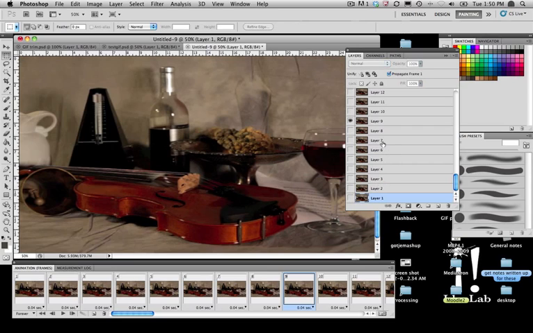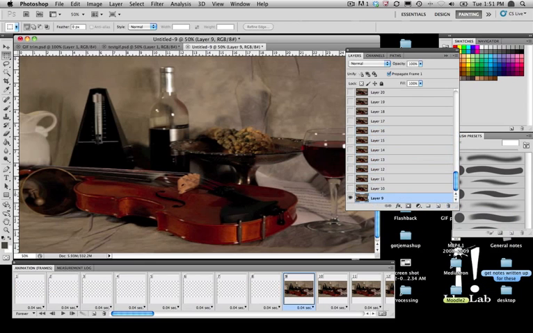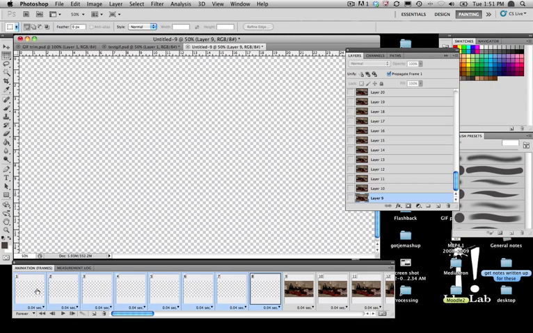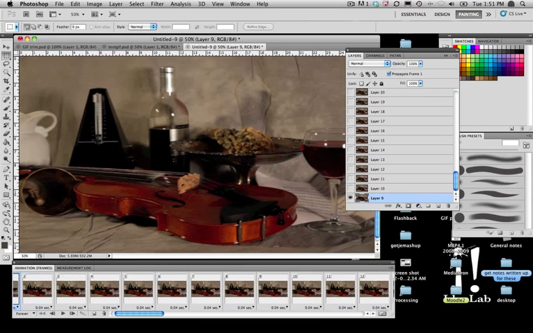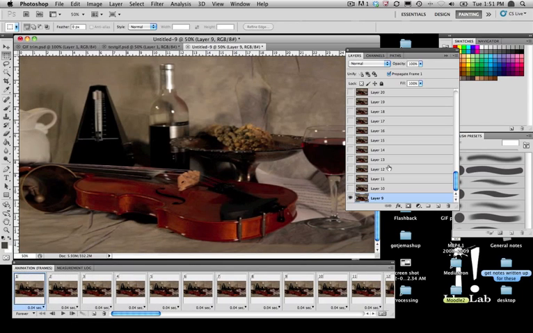So what I'm going to do is, and this is a little counterintuitive, but I found that it works best this way, is to get rid of the layers I don't want first. So I'm going to select those by hitting Shift on either end and then putting them in the trash can. And then that makes the corresponding frames on the timeline go away. So now all of these are going to be relabeled, and you're going to be starting with layer 9, but confusingly it's going to say 1 in the timeline. So what you really want to do is just be careful about that.